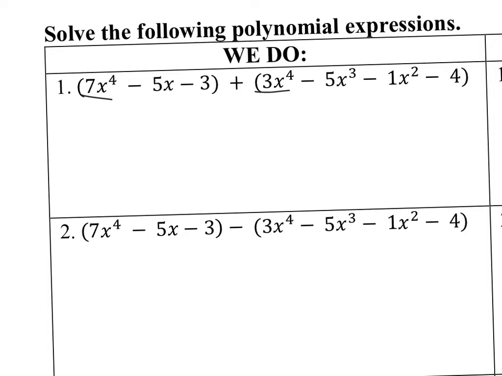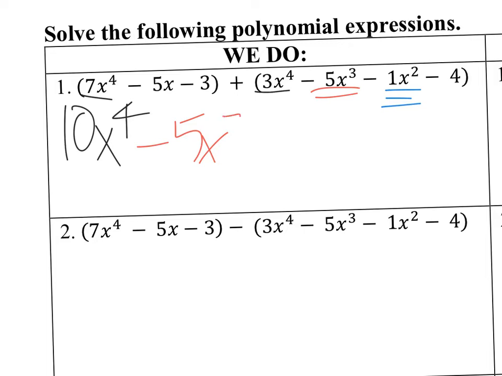Okay, so do 7x to the fourth plus 3x to the fourth, because those are like terms because they have the same power. So 7 plus 3 is 10. So I have 10x to the fourth. Next I have negative 5x and then a minus 3. But look over here. I have these two terms. These are bigger powers than negative 5x, right? So there's nothing over here to add to these two. So these two are pretty much on their own. So I'm going to put minus 5x to the third, and then I'll write minus 1x squared, okay?